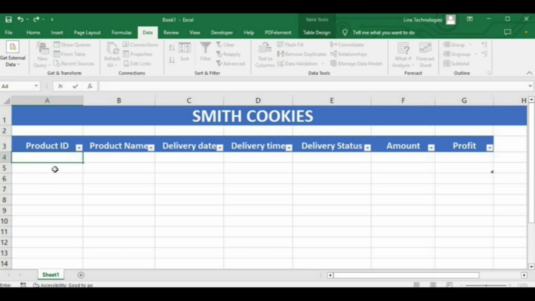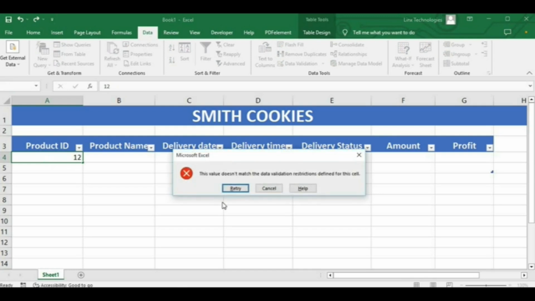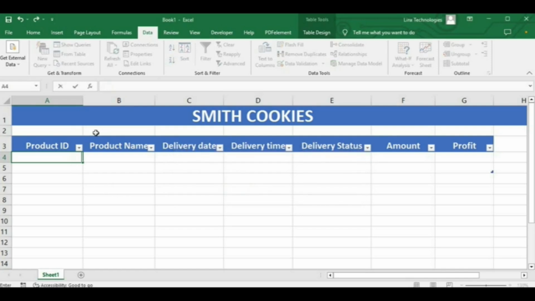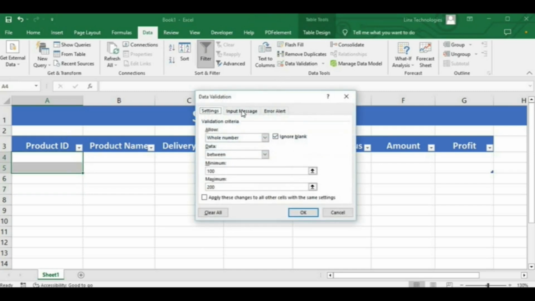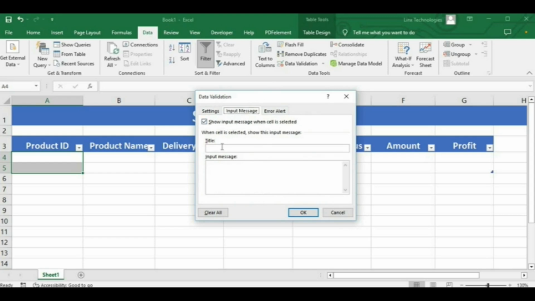Now let's say we don't like this message that comes up. We want it to be more descriptive so the user will know the kind of data to enter and all of that. There's also room for that in data validation. What do we do? We come back to our data validation rule, highlighting all, and then go to the input message. This input message gives a message when you hover around the cells that contain the rule.